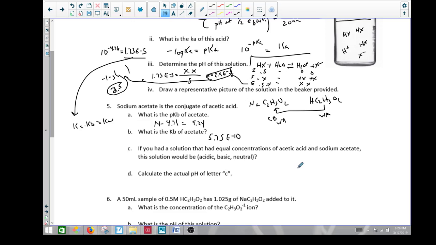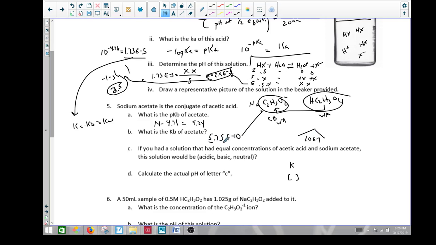That's a very good question. A couple of things you want to note about the pH: there are two things that determine the pH of something. One is the K value, and two is the concentration. In this case, they have equal concentrations, so this guy and this guy are at equal concentration in a beaker. But note that this guy has a Kb of 5.75 e to the negative 10th. You can't have both of these get stronger. One's stronger, one's weaker. It totters on 1.0 e to the negative 7th.